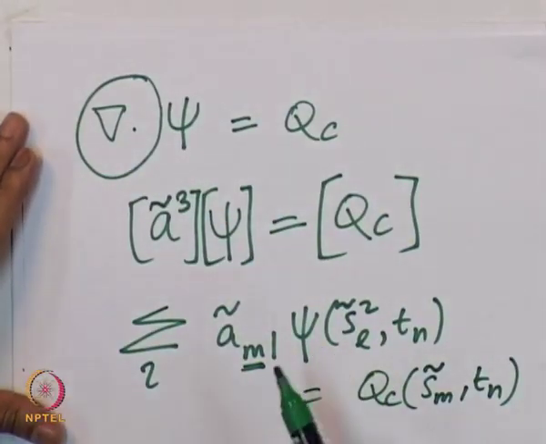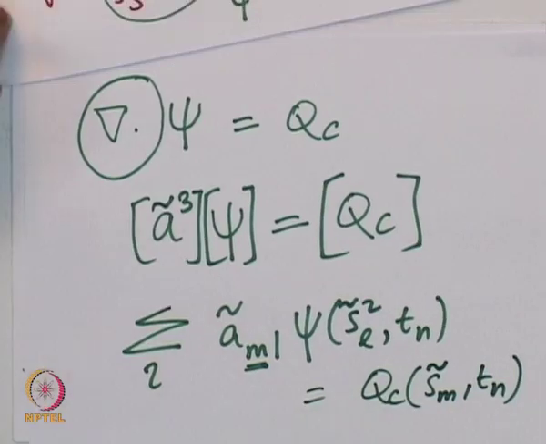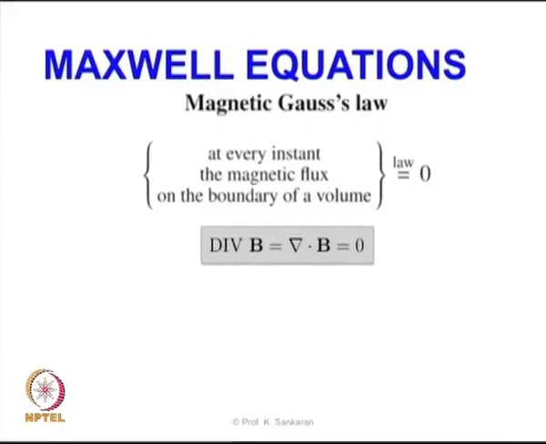So from the divergence equation here, we are able to see how we have come to this form, and this is the Maxwell equation for the Gauss law, using only algebraic topology, without vector calculus, without any differential equation. Now let us look at the magnetic Gauss law. Right now we have looked into the electric component, so let us look at the magnetic Gauss law. It is very simple and straightforward.